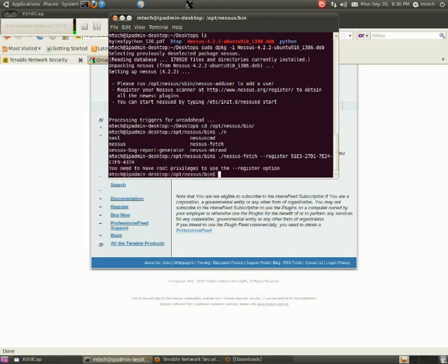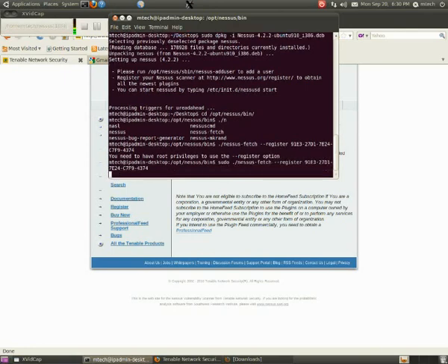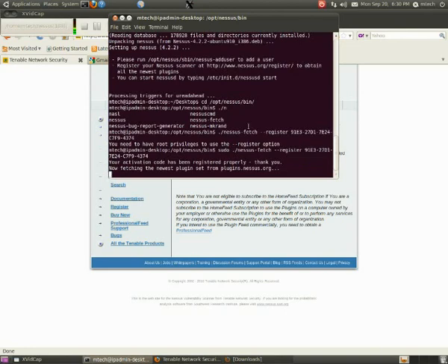So this will activate the Nessus server on your machine. Please note that you will need administrator privileges to do this. After we enter this command, it will take around half an hour to 1 hour, depending upon the speed of the machine, to get updates on all the plugins which are needed. Please note that when we install the Nessus server, no plugins will be installed as such.